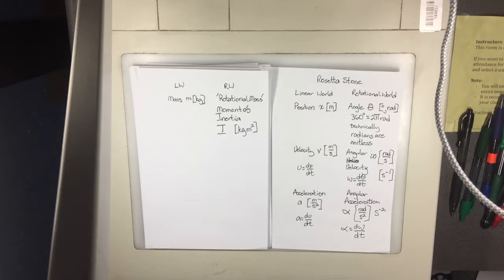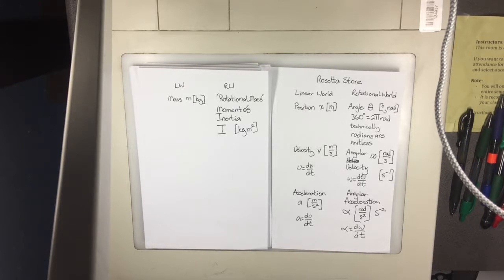Moment of inertia is based on two things. One, the mass itself, and two, the distribution of that mass. So the bigger the moment of inertia, the more rotational force I have to put into this in order to get this thing to swing around. So you have to look at the distribution of the mass and the mass itself.